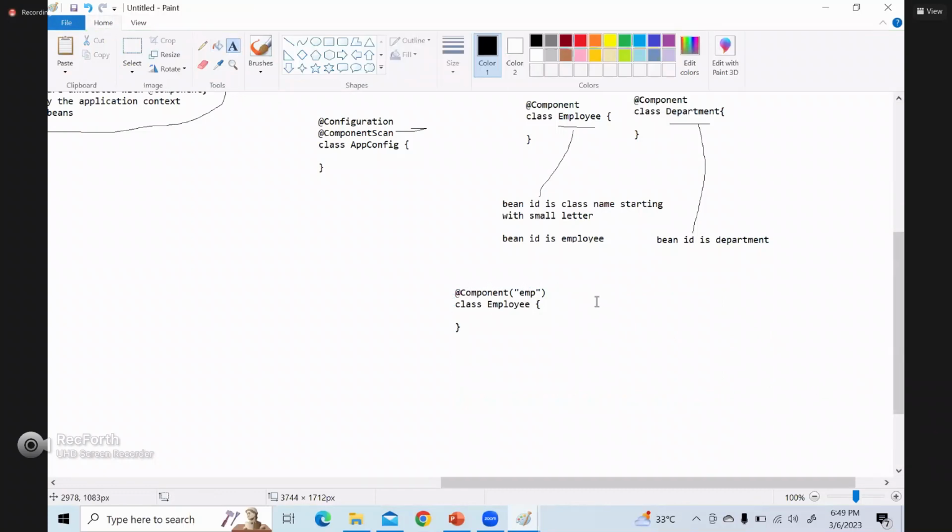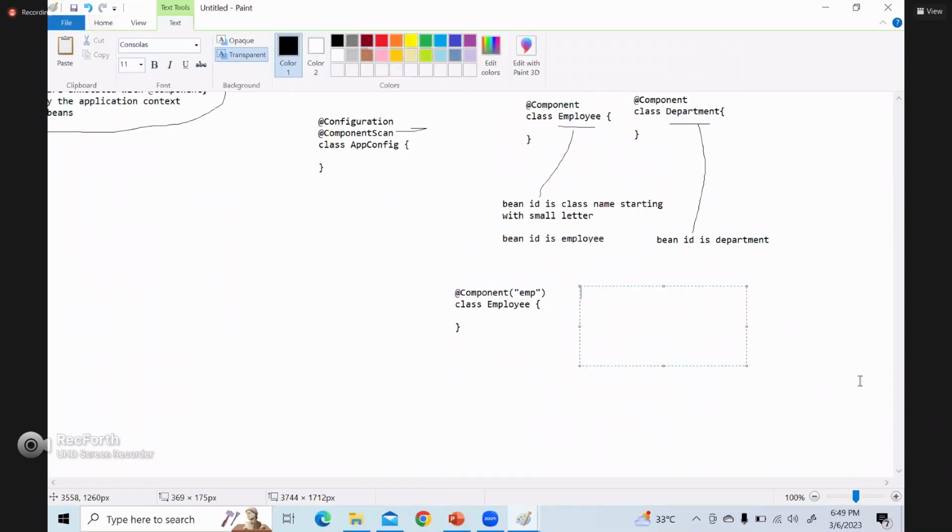And here I'll say @Component with dept, class Department.